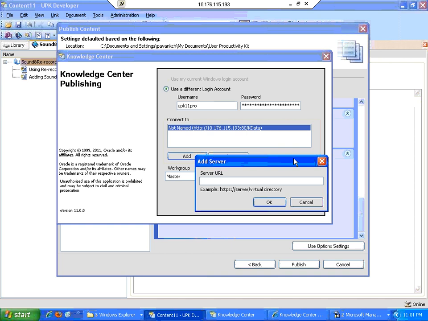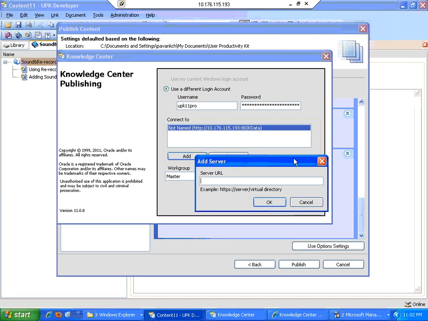As I said, while doing the installation of the knowledge center, it creates virtual directories. Actually three virtual directories: one is K data, the other one is K center, and the third one is content root, also called K data, K govern and K root.